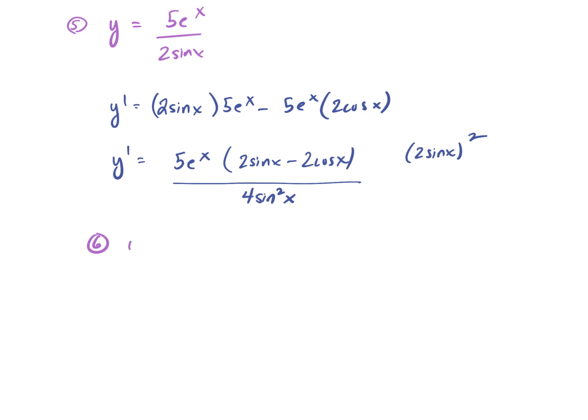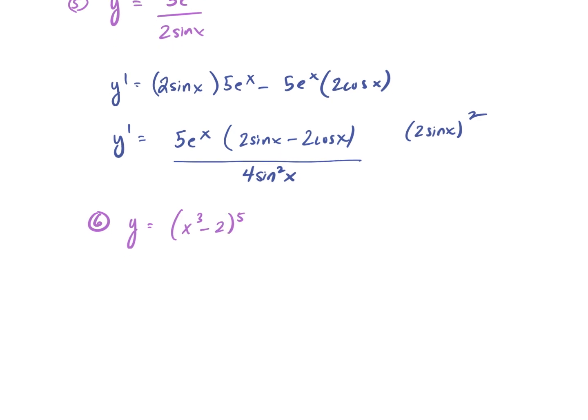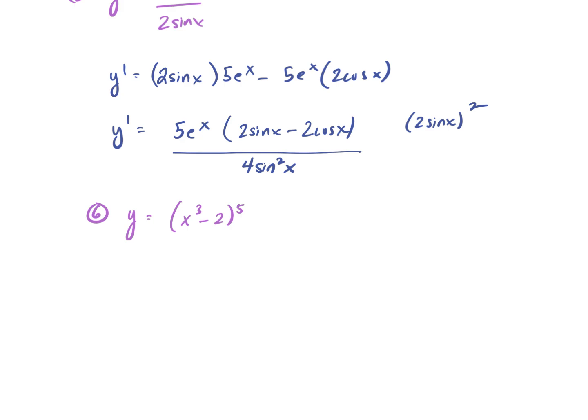All right, number 6, it says find the slope of the tangent line. That's not the equation, it's just the slope. So we have x cubed minus 2 to the 5th at x equals 1. For this one, I'm going to do chain rule. So we get y prime, you're going to get 5 times x cubed minus 2 raised to the 4th power times the derivative of the inside, which is 3x squared. And we're doing this at x equals 1. If I plug in 1 here, it's negative, but it becomes positive. So we end up with 5 times 1, and then times 3, which is 15. So the slope equals 15.